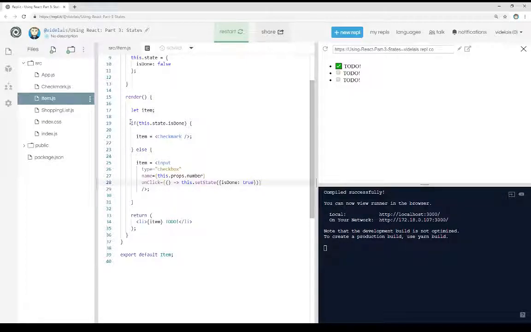But depending on what the state information was, we either showed Checkmark or we showed this input, and then we returned whatever that was each time it reran this function. And that allows us some interactivity right here. So we can refresh, and we can shift this depending on the state of Item. Allows us to interact with that and keep track of that information, which is how states work within React, as I said multiple times in this video.